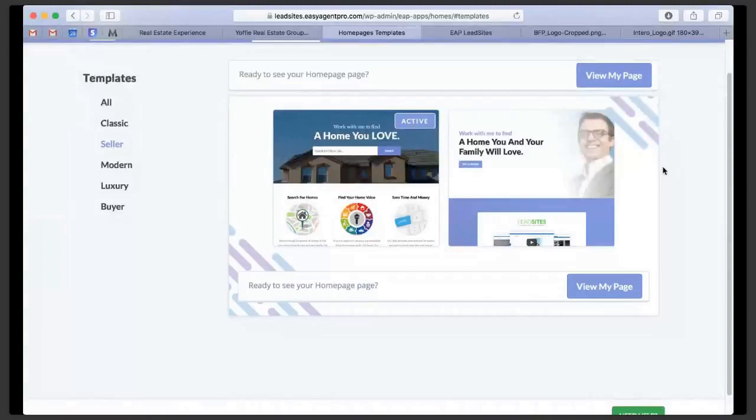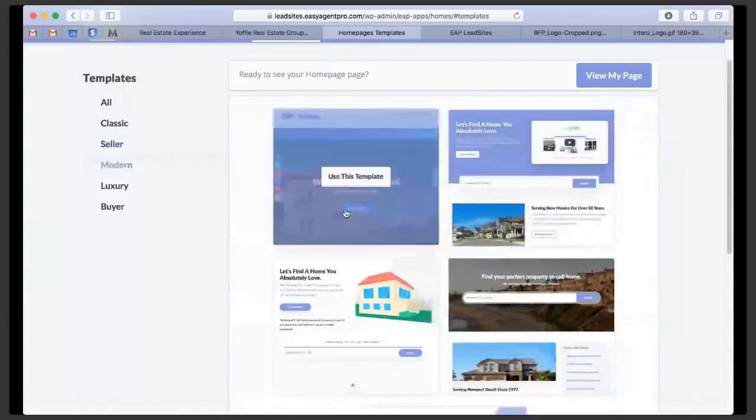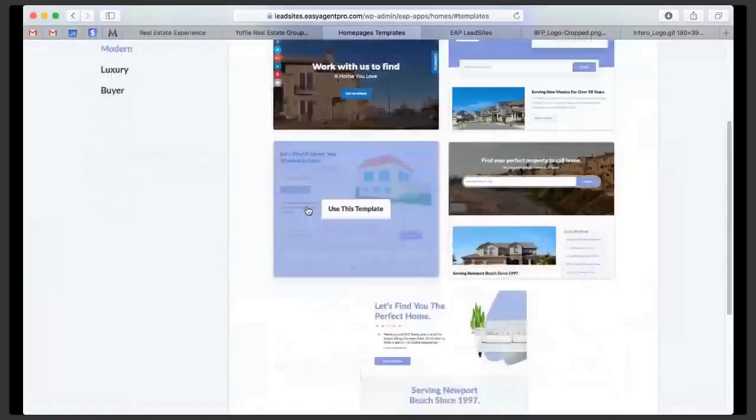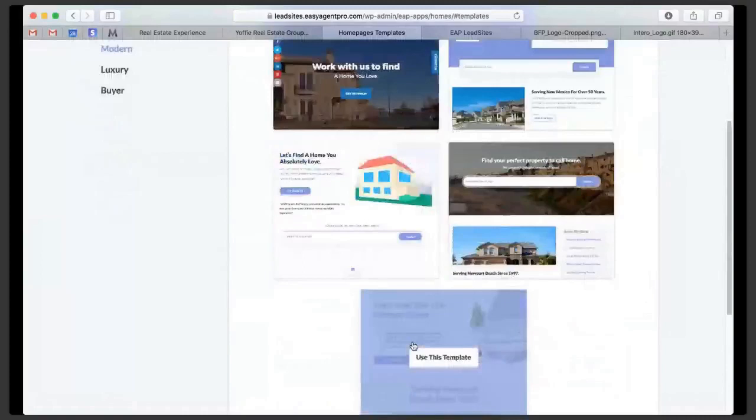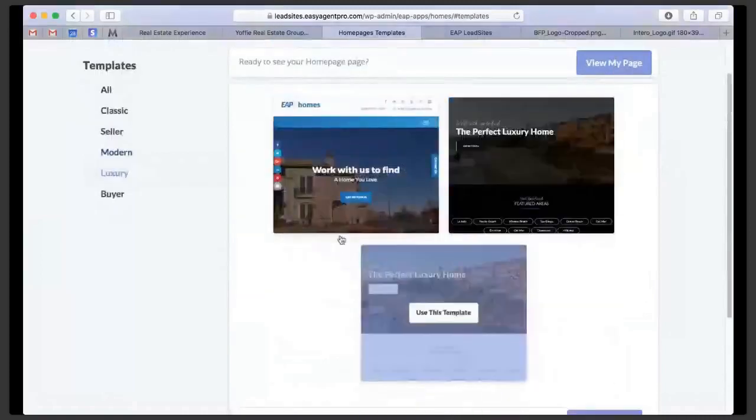And then of course we have other ones here. This is that video modern template that we were talking about, with the video in the background. There are a few others here that are a little bit lighter in tone, like this one here and this one. I think these are my favorite templates on the site. We call them our luxury ones. There's a dark mode and a light mode.